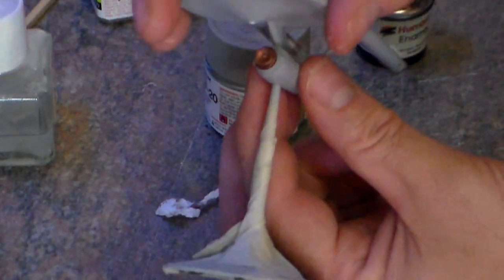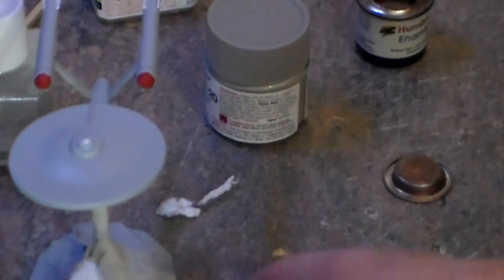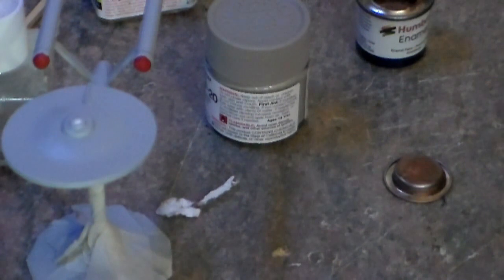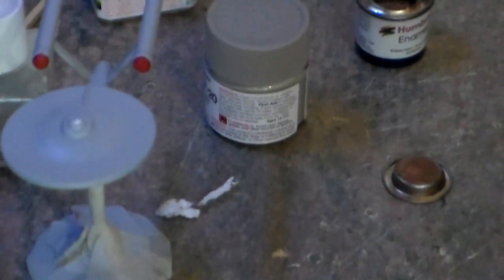Okay guys, that's the one part. The next part is quite delicate. I've got to get in right along the edge there and just give it a small copper ring. That I'm going to do off camera because I'm going to have to really concentrate on that. But when I come back, it will be the beginning of the decals. Be back now.